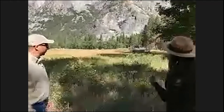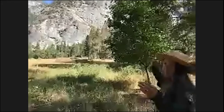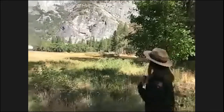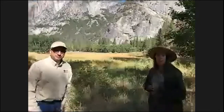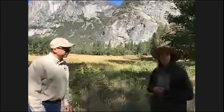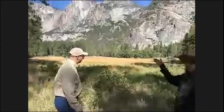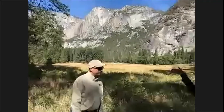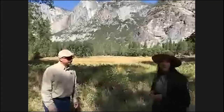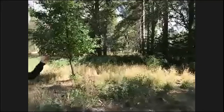Additionally, behind me, you can't really tell anymore, but this used to be a road that connected the road behind us and the road to the Awani Drive, that was to the Awani Meadow. That road was decommissioned, redundant and no longer needed, so we were able to restore that portion of the meadow and make it function as meadow again. Additionally, I mentioned the excavation of the fill from the southwest corner of the meadow, and that has been restored to meadow habitat.